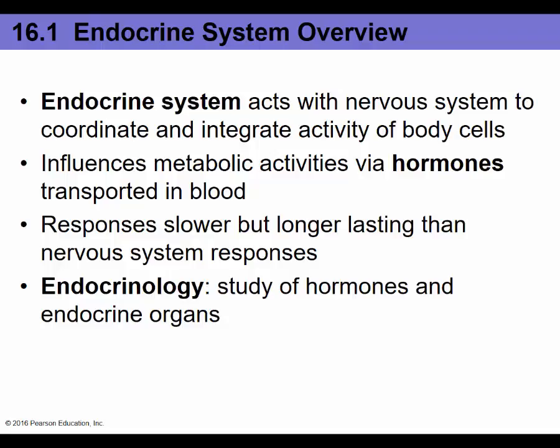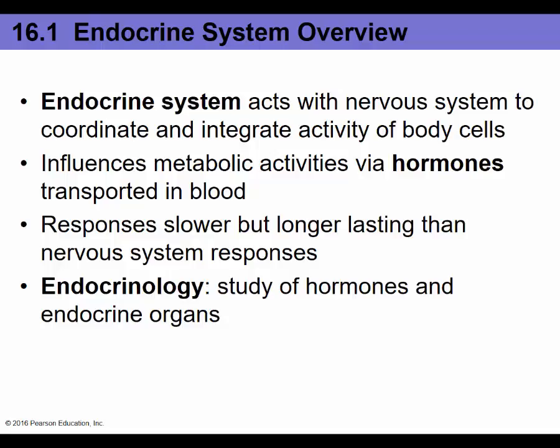So they use action potentials, and action potentials are fast. If you think about a reflex, for example, that's very quick. It's a quick pathway, sensory pathway to the integrating center, and then right back out to cause a response. So that's a much faster response compared to the endocrine system. So what does the endocrine system use to stimulate its organs? Hormones, yeah. So the endocrine system uses hormones.